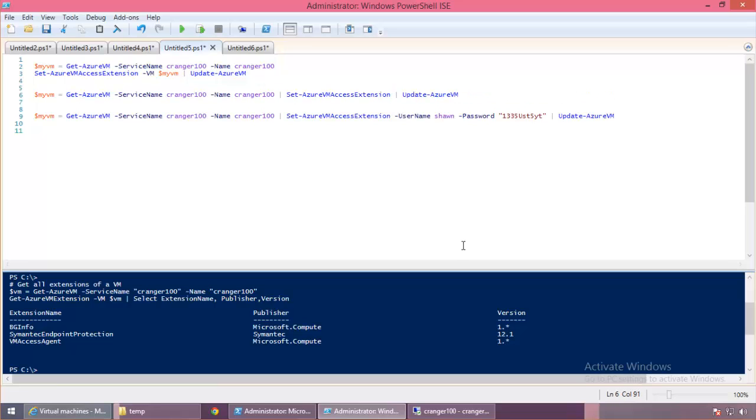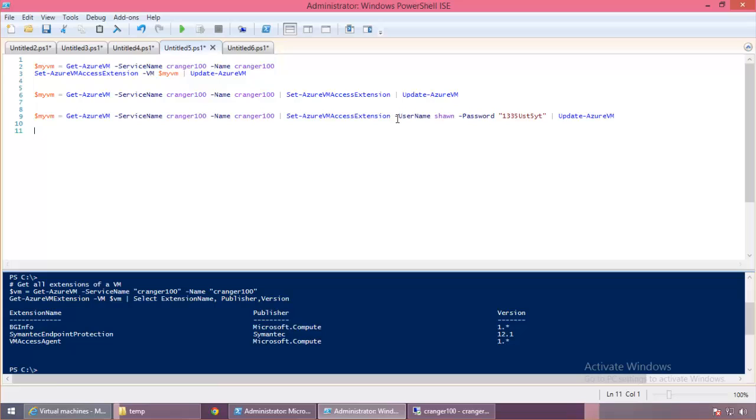You could have done something like this. It's similar to what this one does, right? So if you do not pass any parameters, it goes and resets all the settings for your RDP and stuff like that. So if you broke your RDP, you can go.